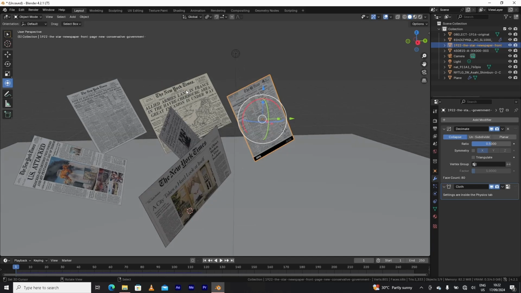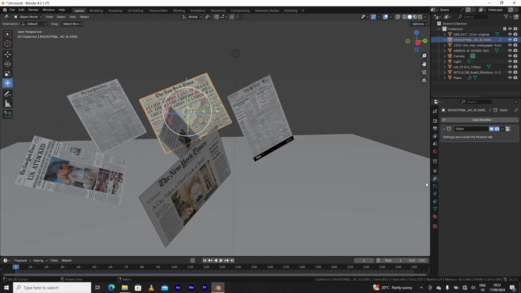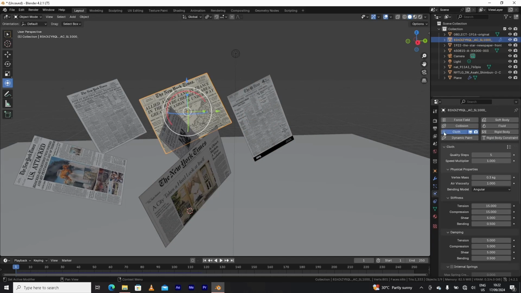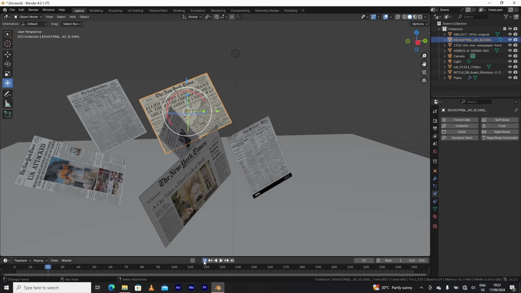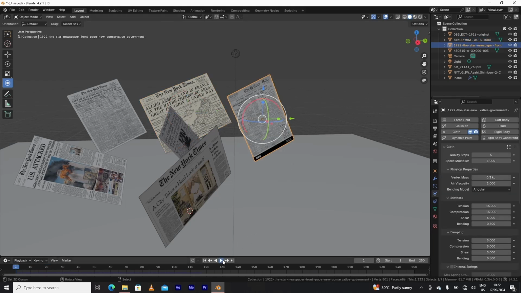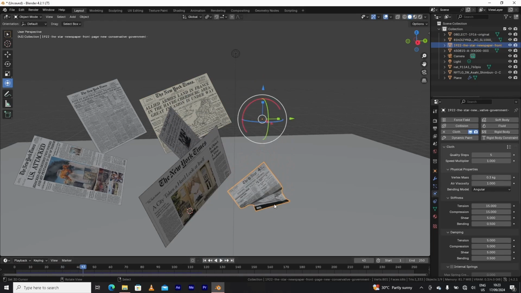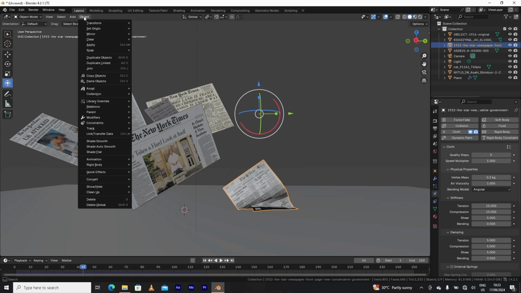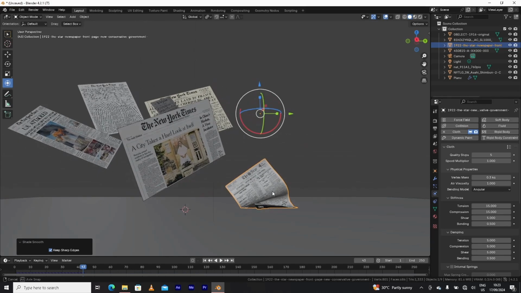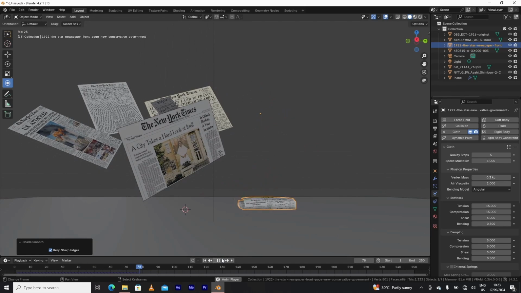Okay, you know what, let's delete the cloth for this. Click on this, go back to physics, click this X and delete it, so it doesn't have any physics on it. Let's work with this. Once you're happy with it, it's folding and has all these hard edges, so go to objects. I don't want to show you the shortcuts because I have my shortcuts set differently. Go to objects, go to shade smooth, and click on shade smooth. It smooths it out, and it still falls like paper, right?